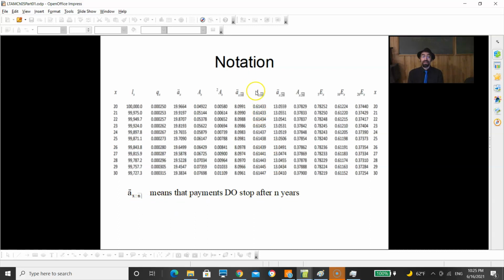This is in contrast to big A x colon angle 10, where it's not that the agreement expires then, it's that you automatically get the payment whether you're still alive or not. That's for big A. Here, with little a double dot, the payments just stop. One way that you could imagine this, that it can relate little a double dot and big A of x colon angle 10, is if you had reason to believe that some cataclysmic event was going to kill everybody in 10 or 20 years.